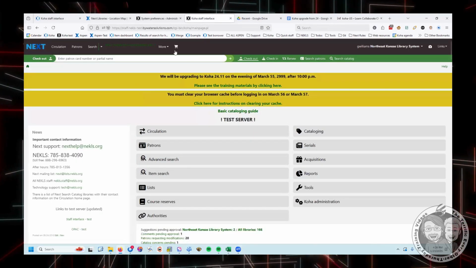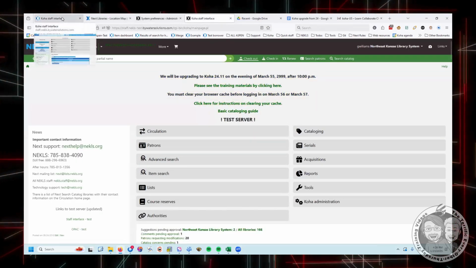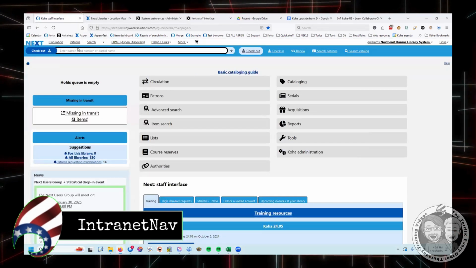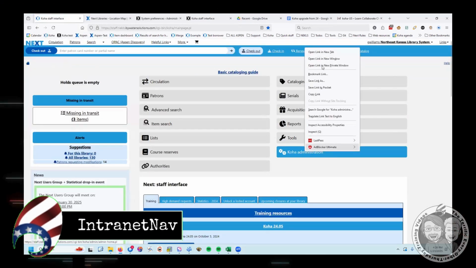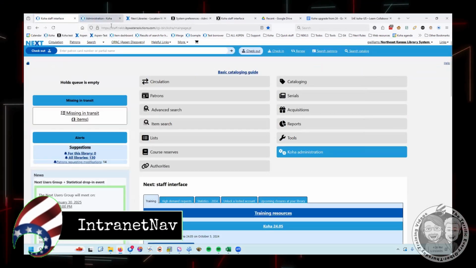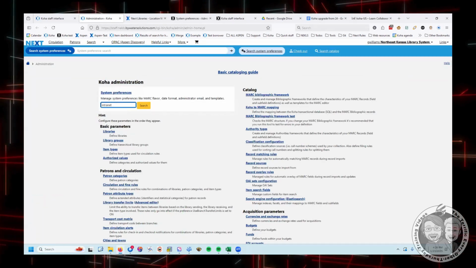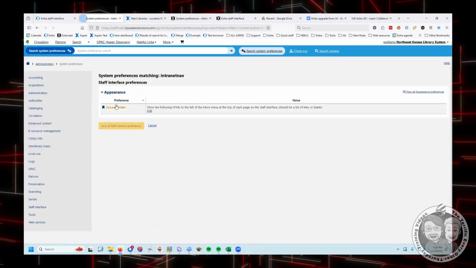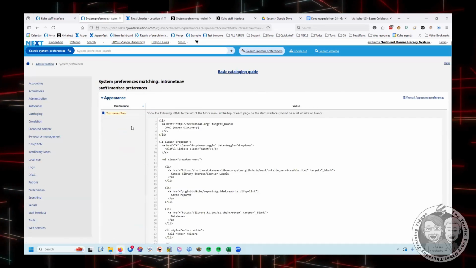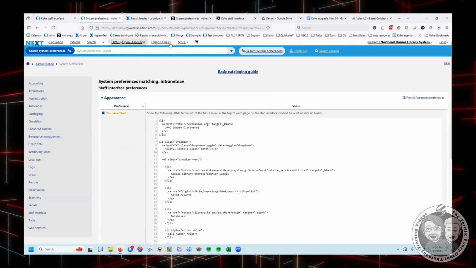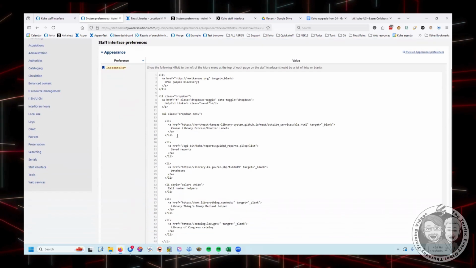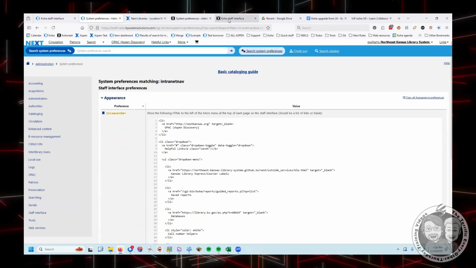Those are controlled in the intranet nav system preference. So let's go. That's a system preference in here, and everything that you put in this system preference appears in the nav bar. And I've got links and I've got that drop down.